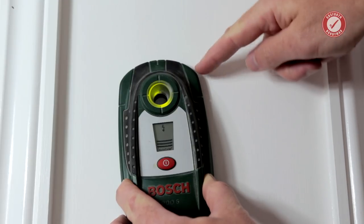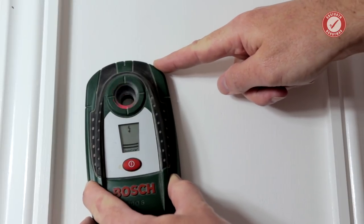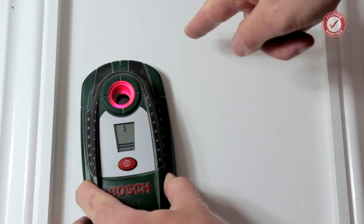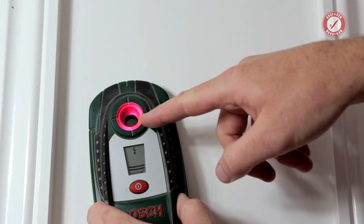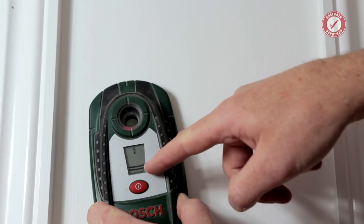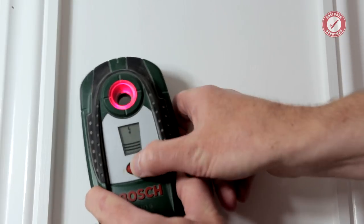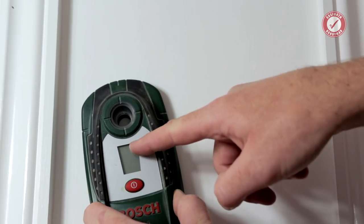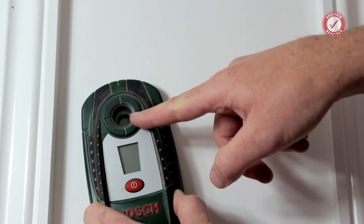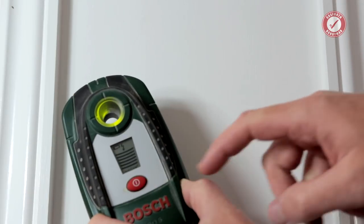But I'm then going to start to get closer to these electric cables. And we're now starting to get the flashing, but the electric cables are buried in the wall. So I can be fairly certain that this isn't a false positive, because it's definitely picking up some metal. If I was getting no bars on the display, and it never changes and you're getting the flashing, then that flashing might just be a false positive, and that can happen sometimes for various reasons. I'll just switch the detector back on.